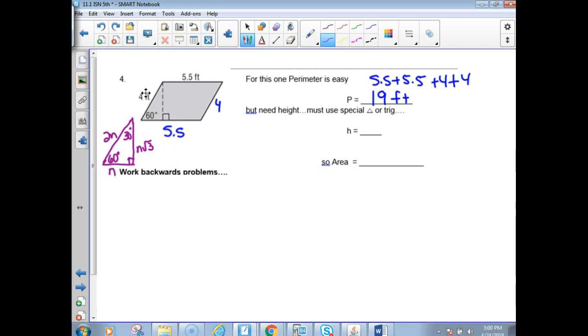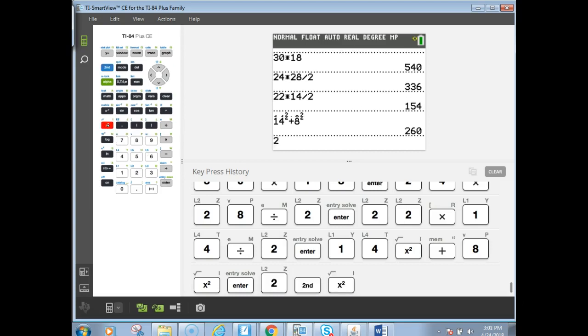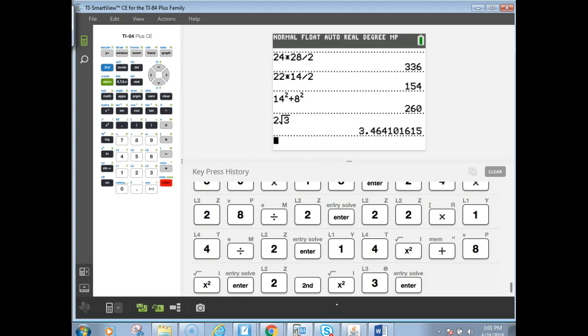All right, so in this picture, 4 is where the 2n is, so what's n? 2, and this would be 2 root 3. Hypotenuse 4, cut it in half, that's 2. The long leg would be 2 root 3. So the height is 2 times the square root of 3. Now, I don't mind if we check what that is in decimal form. That's exact form when you write 2 root 3. That's 3.464.